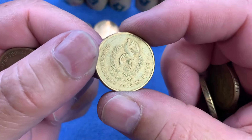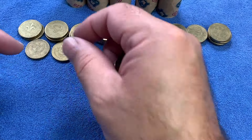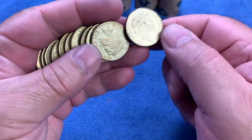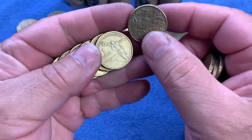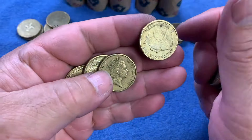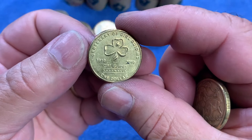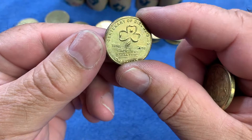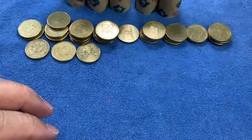For the first time today we see the very first $1 commemorative coin — the International Year of Peace from 1986. Also very common and very hard to find in good condition these days, but keep an eye out for that. And for the first time today we also see the Centenary of Girl Guiding from 2010 — not in bad nick, and it makes a mini set with the Centenary of Scouting from 2008. Still a common commemorative, so it'll go on the top row.